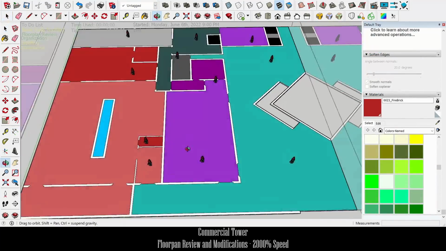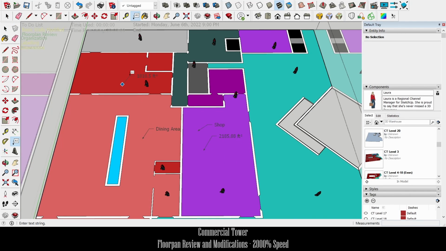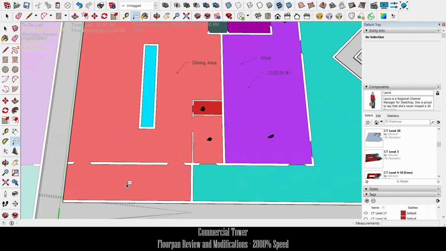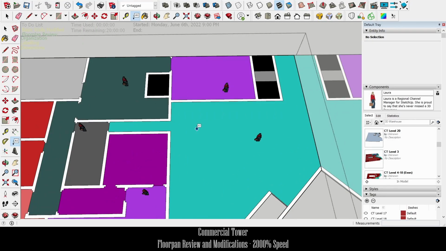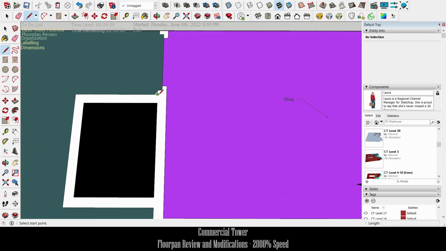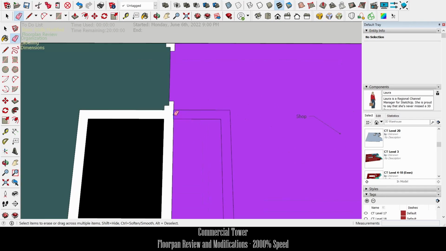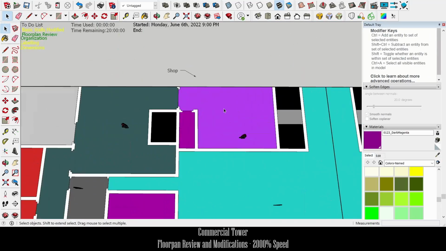Next, I moved on to level 2, which contained 2 restaurants and 4 shops. I decided to modify one of the shops to add a shop counter, which I had forgotten to do on the last one, and then added labels and such to the second floor. After finishing up the second floor, the 1 hour mark passed.